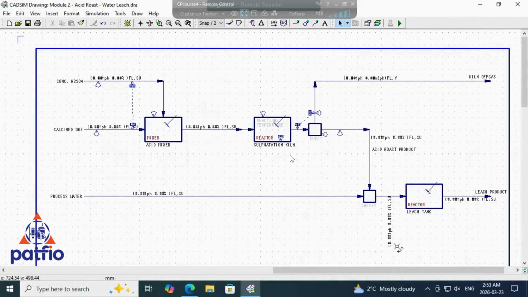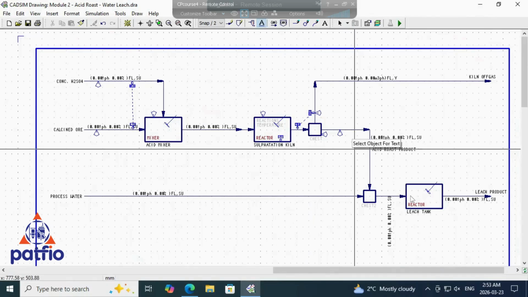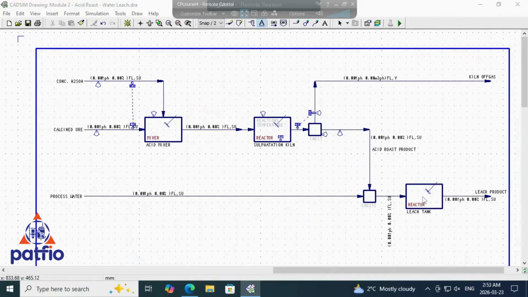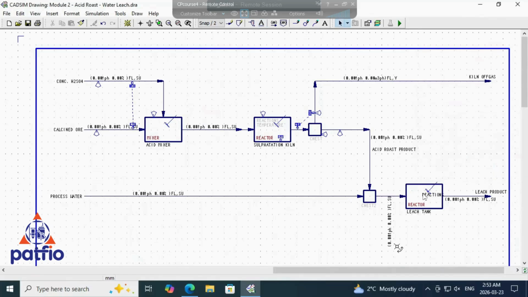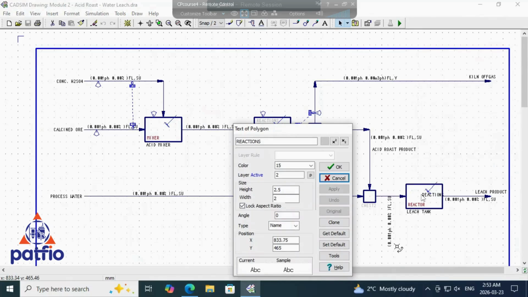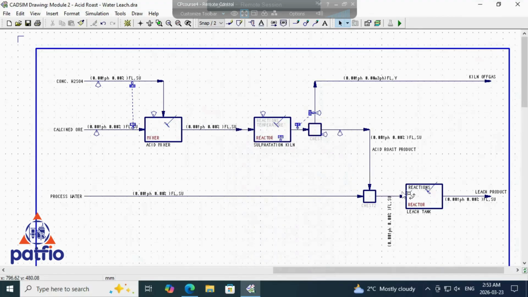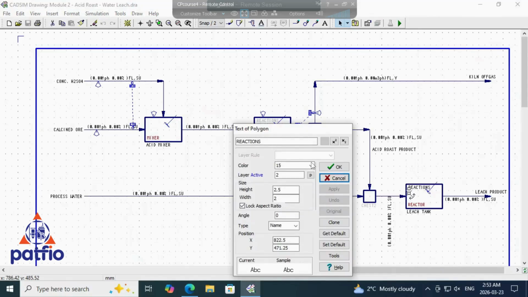Okay, right, now we need to input the keywords, the reaction, and the temperature. Okay, so here I go text for polygon, then I say reactions, then I say okay. Okay, and I just change the color to number 9.